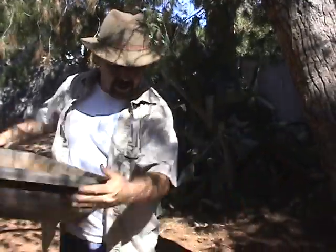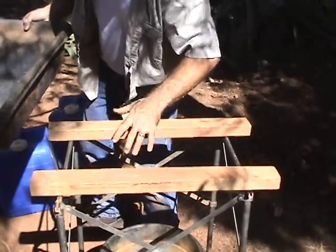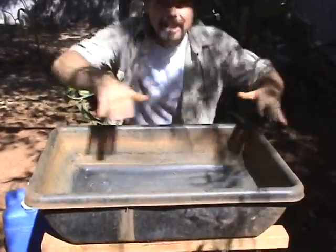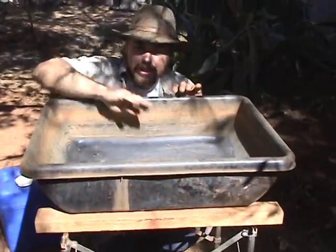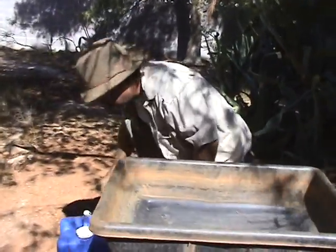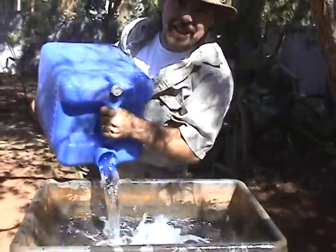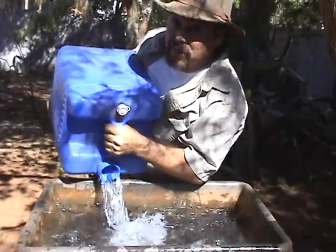Two pieces of wood go across the table stand like that. After you've opened up your little table, you set your tub on top just like that. You're going to try to get that as level as possible, because if it's at too high an angle all your water is going to slosh down and it'll be for nothing. Then get one of these water containers into the tub — and yeah, you're going to get wet. Don't forget to put the drain plug in there first.